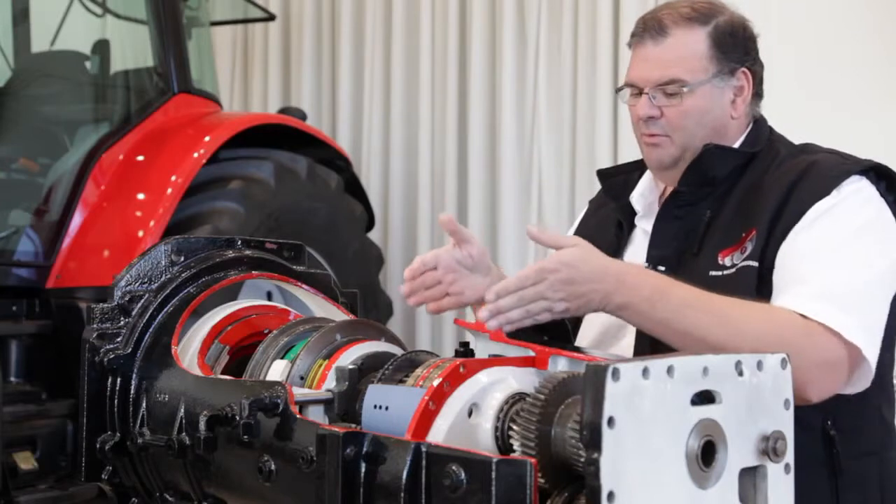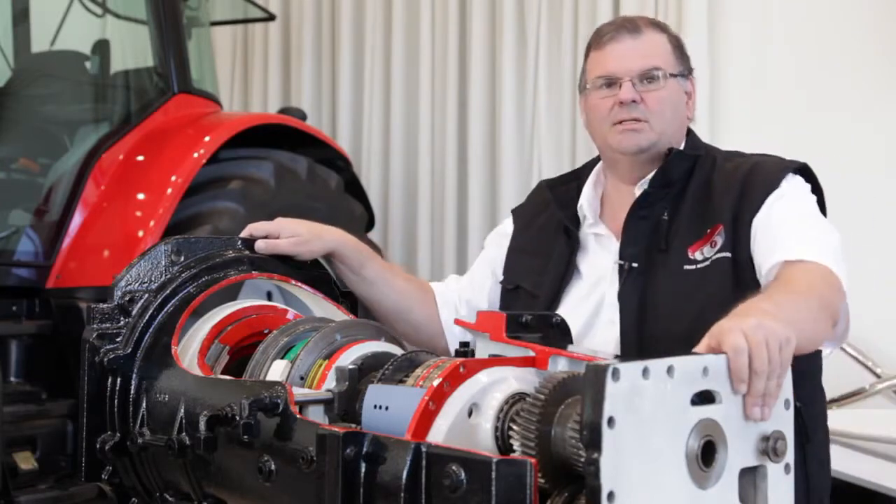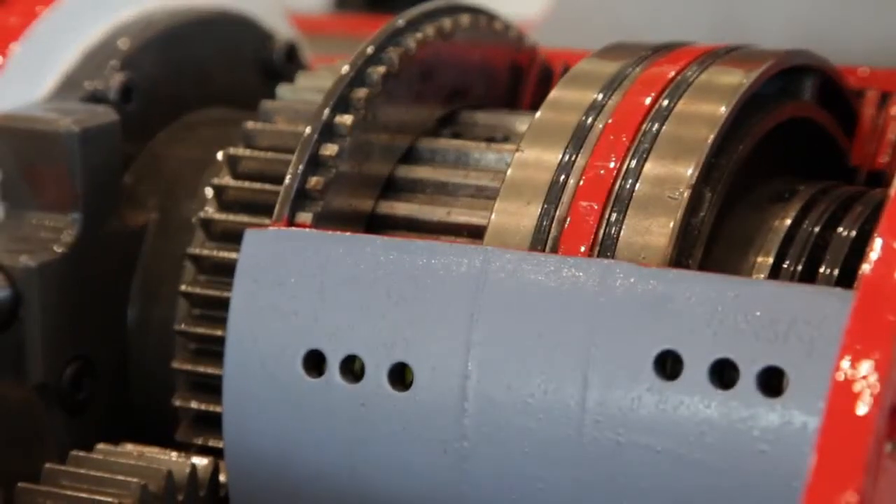In the middle we've got our forward and reverse clutches — two clutches, one for forward and one for reverse. That means when we're in forward the reverse clutch is cooling and idle, and when we're in reverse the forward clutch is cooling and idle, guaranteeing long life, good reliability, and very efficient operation.